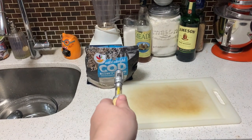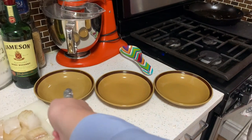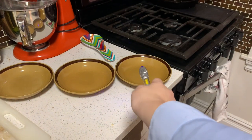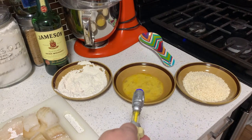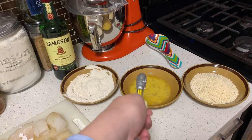First thing we gotta do is cut up all that fish into fish fingers. Good enough. Now to fill these bowls up with flour, egg, and breadcrumbs. The recipe asked for a deep fryer, but sadly the screwdriver can't make one appear, so I will just be frying them in a regular old saucepan. Saucepan!